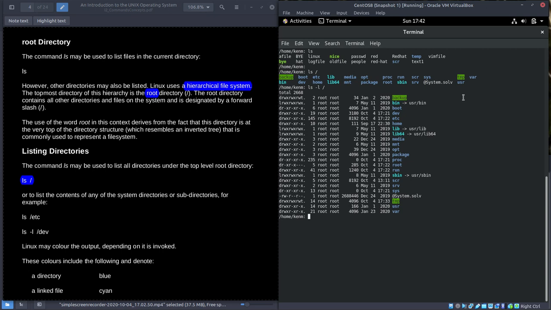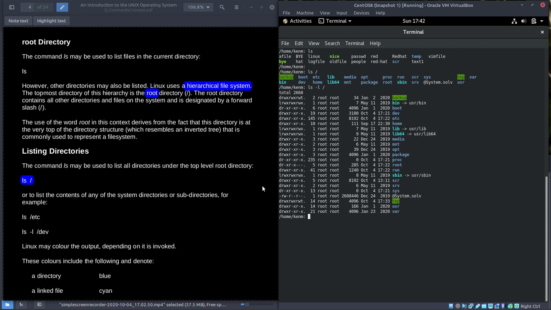Temp is there for temporarily storing files, but you can only delete your own files. Backup's there for storing backups. These are links. As I said, they point somewhere else, like an open door. The others are directories. I'm not sure what that one is. That's something special.